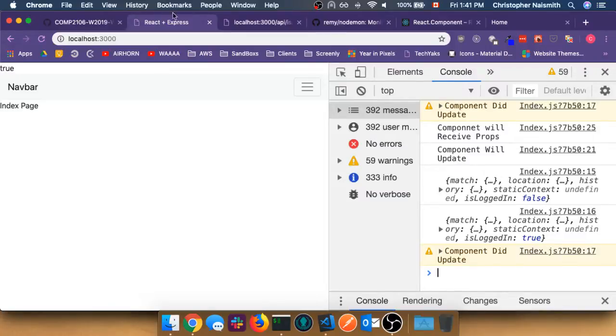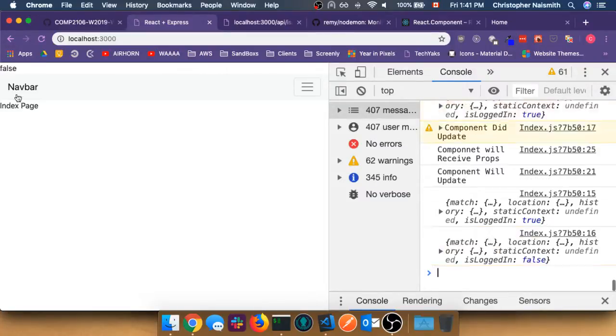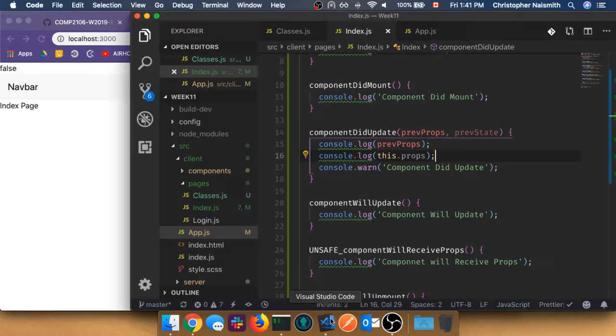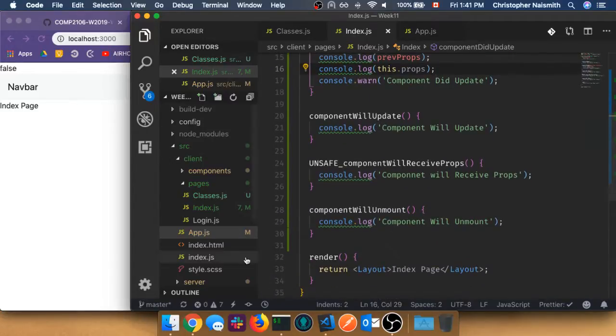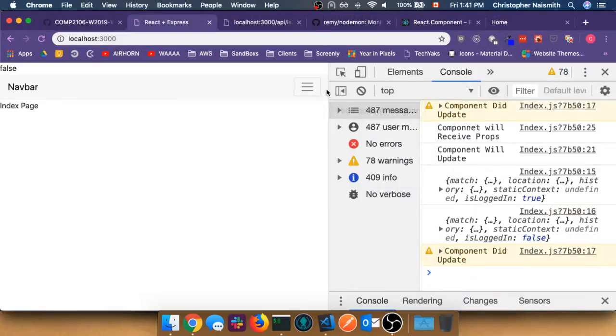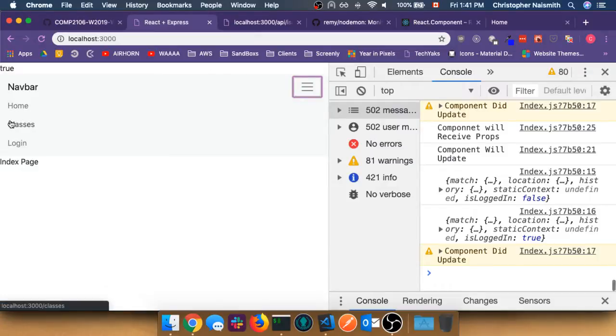So this obviously isn't very representative of an application, it's not going to toggle between true or false all the time, but understanding how the different lifecycle methods work is important. In this case, the only one that still hasn't happened is you'll see that we haven't run willUnmount.